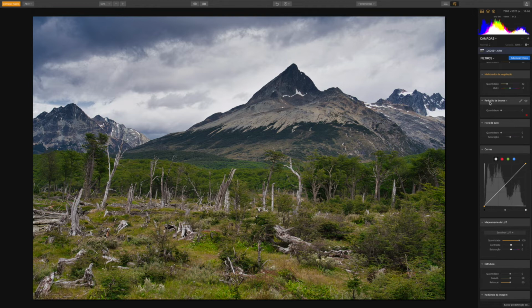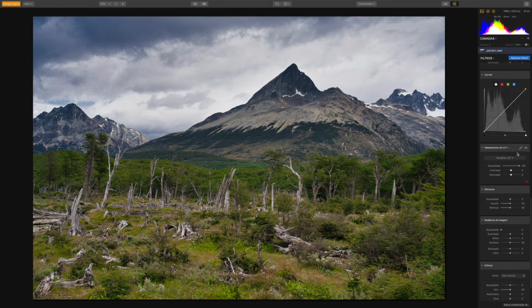After that you have other filters that I'm not going to use. For example, this one is the fog reduction. I don't have fog in the photography, so I don't need it. You can see if it makes some differences, but I don't think it will be important. You have the golden hour effect, so if you put it here, this will give you some colors to the photo as if it was the golden hour. I'm going to take it off also.